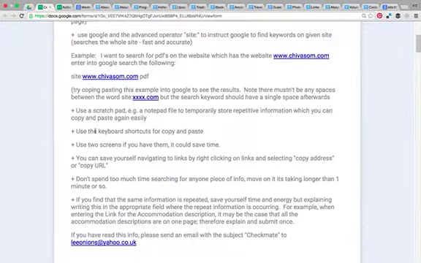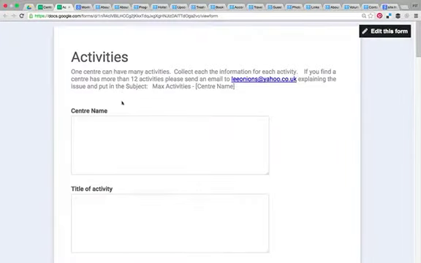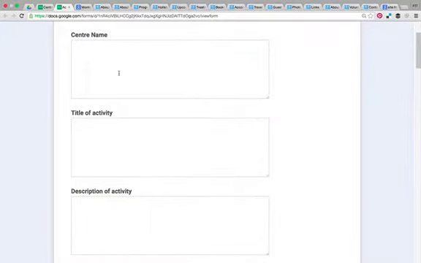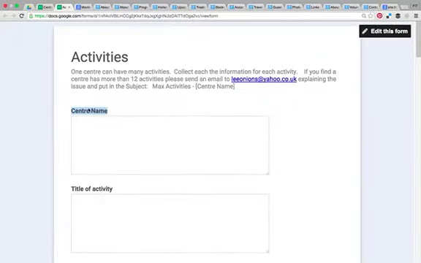Okay. Other things, I use Notepad to store repetitive information. Sometimes you find that you're inputting the same information, especially on the activities page. Even something as simple as this, I need you to put the center name onto every activities form, because I'll have many different forms coming back and they relate to a center, and I need to know which center this activity relates to. So that is an essential requirement, put in the center name.